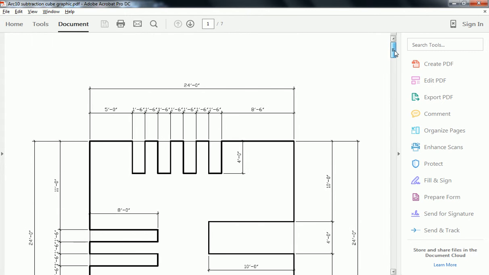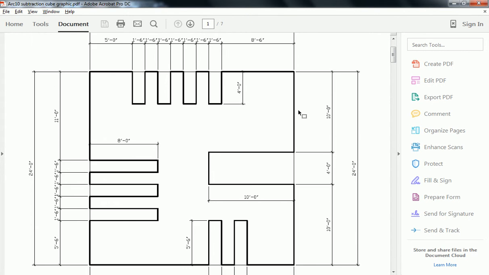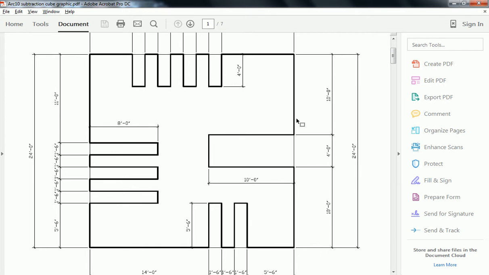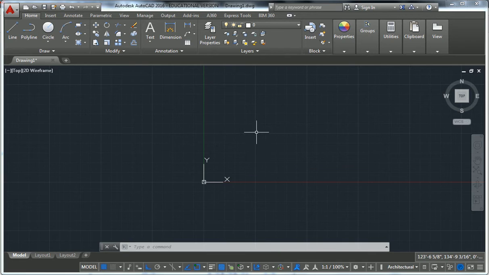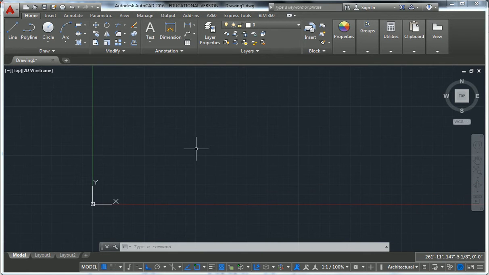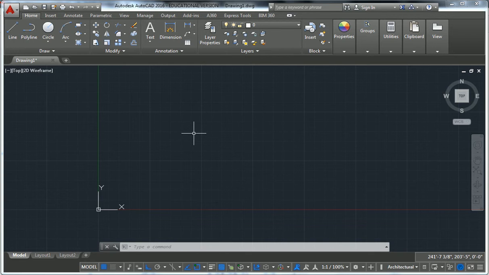Why not? So we're going to basically start with, you could draw it in single lines, but I figure to get going, we could begin with a polyline. In most cases, when you're doing a profile like this, a polyline is going to suit you quite well. So let's learn how to just draw a series of lines in polyline fashion, and then we can go from there. So we'll go back into AutoCAD, and make sure again that your units are set to architectural.